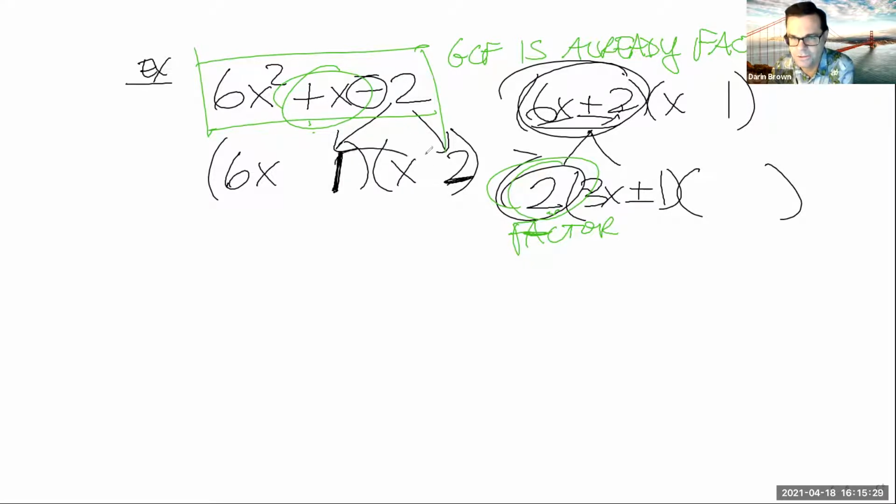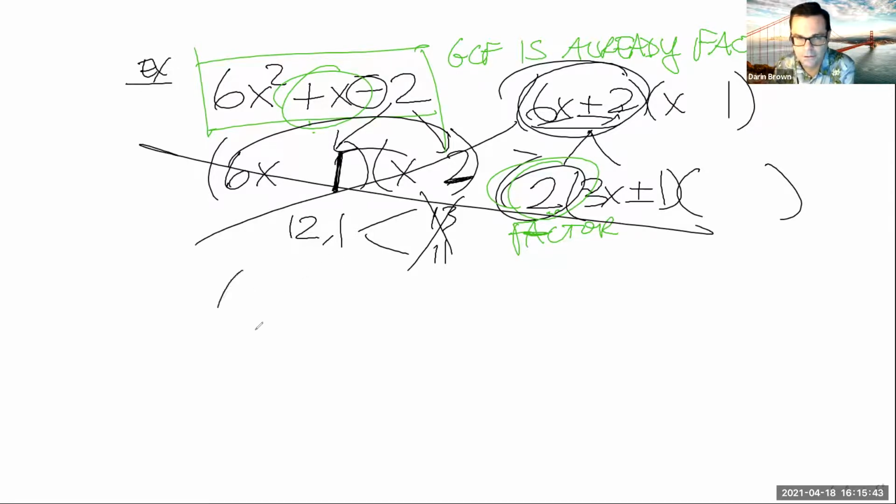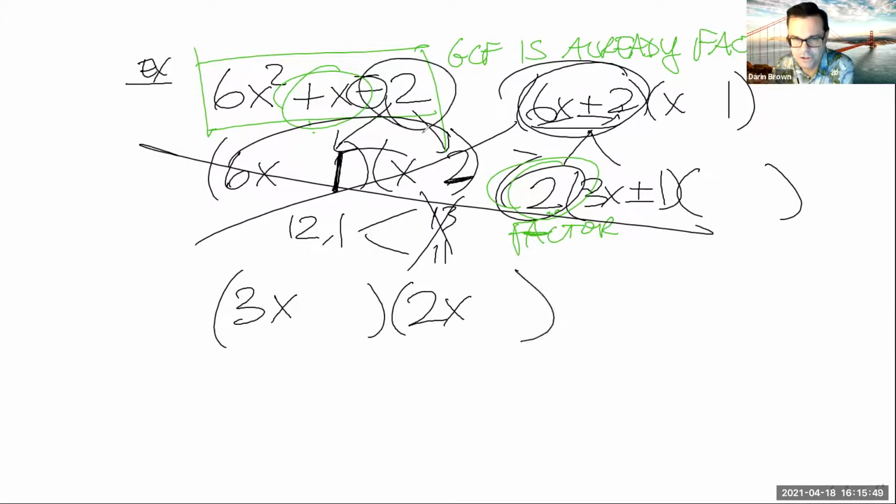So once I know it's 1 and 2, now I can look at these two numbers and say, well, that's 12 and 1. And it doesn't matter the sign, it's either going to make 13 or 11. I'm trying to get 1. So that obviously does not work. So all this is not working. The only other possibility is 3x and 2x. And once again, since I'm trying to place 2 in here, it could not be 1 and 2 for the same reason. So you're able to eliminate possibilities without really doing any calculation. I can eliminate the 1, 2 here simply by the fact that I would get a common factor of 2 here, and I know that that's impossible.